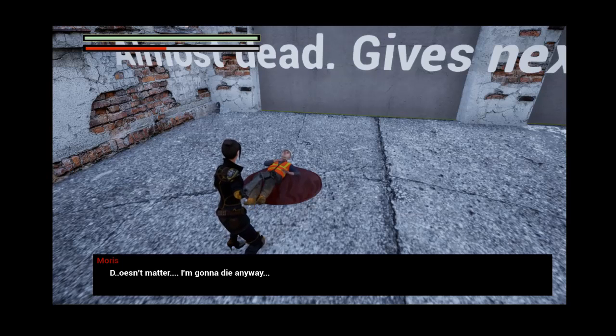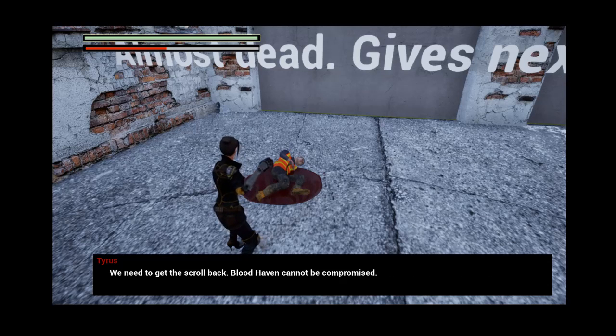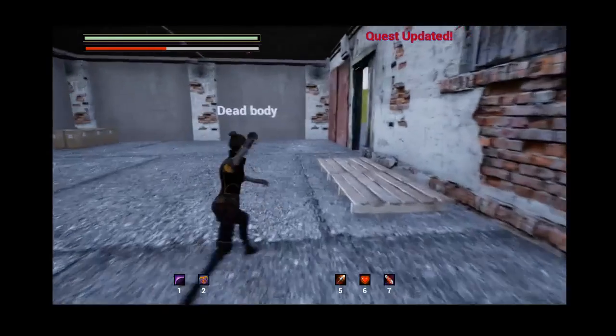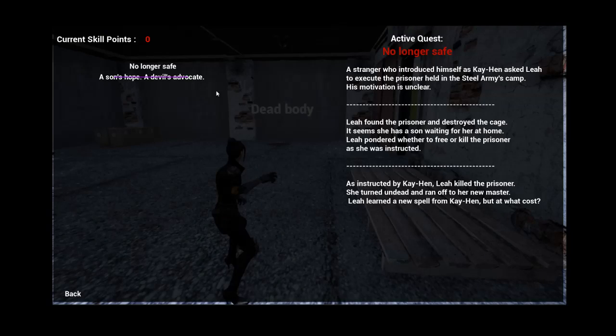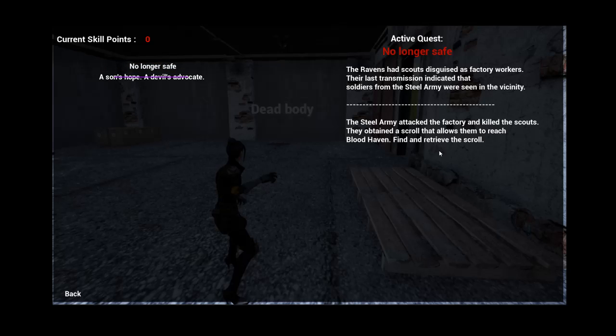And I want to show you how the dialog system is really robust, that you can actually add animations inside the dialog itself. So now he's telling us, okay, the next objective, and then an animation, right? So I can add animations to the dialog system as well. Okay, quest updated. Let's check the updated quest. We save, and we have the update for the main quest.